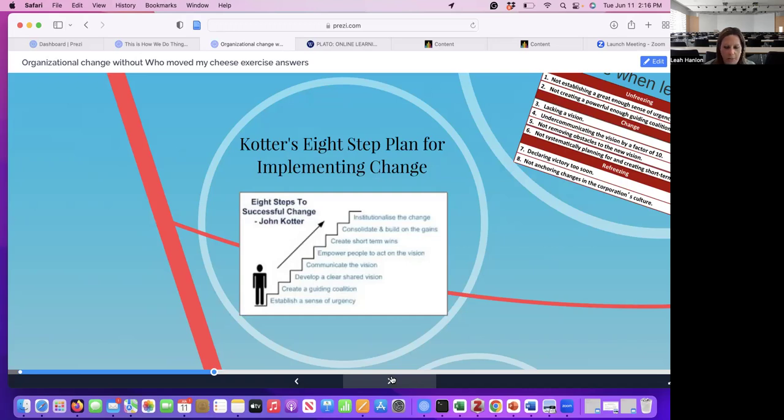encourage risk-taking and creative problem solving. Plan for, create, and reward short-term wins that move the organization toward the new vision. Consolidate improvements, reassess changes, and make necessary adjustments in the new programs.